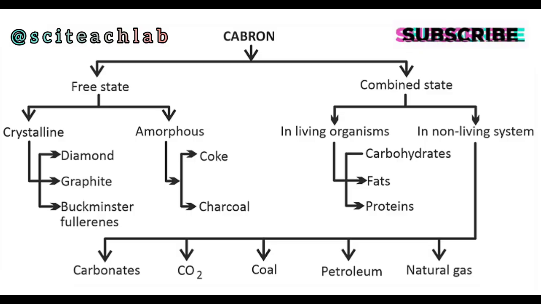Alright? Now let's look at allotropes of carbon. First of all, allotropy is the existence of 2 or more different forms of an element in the same physical state. So allotropes are the different forms of the same element in the same physical state. Diamond and graphite are the 2 allotropes of crystalline carbon. The others, like coal, coke, charcoal, and lampblack, are amorphous, not crystalline. They don't have a well-defined shape or size or structure. They take the shape of whatever they enter into.